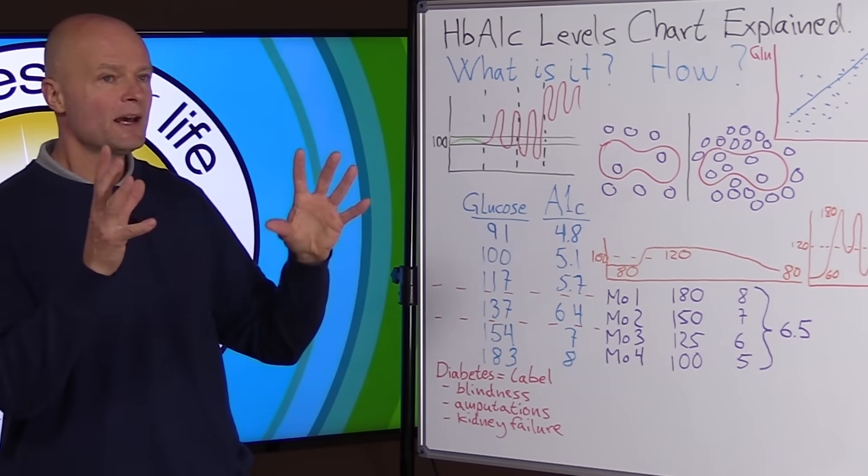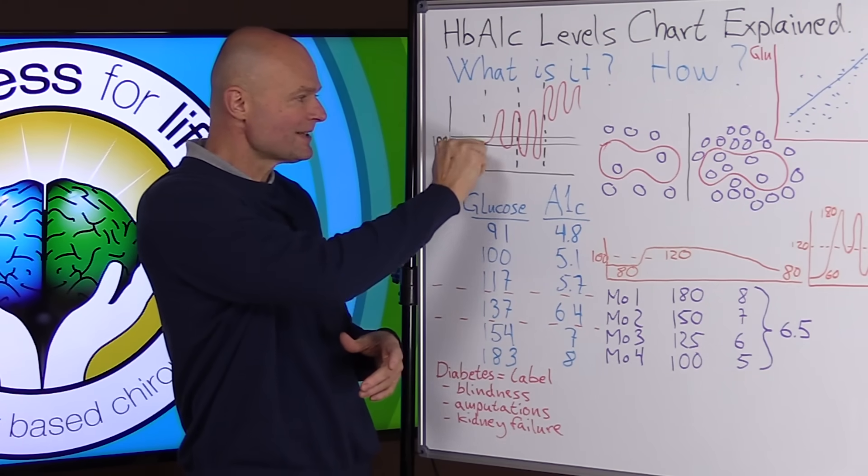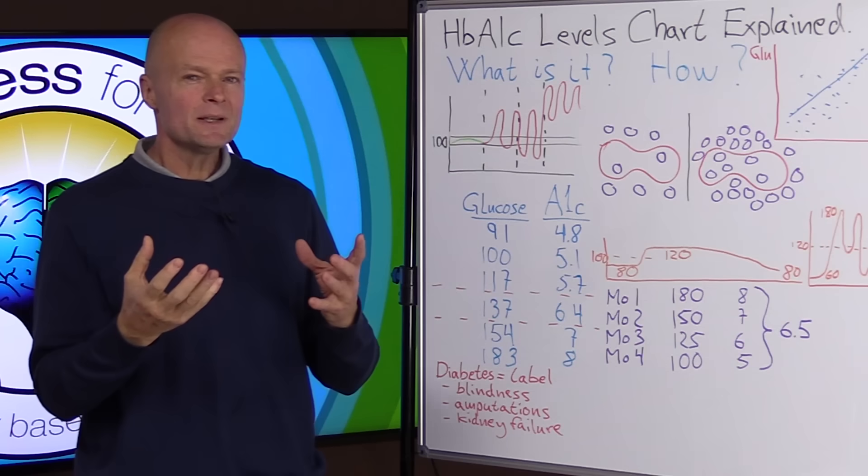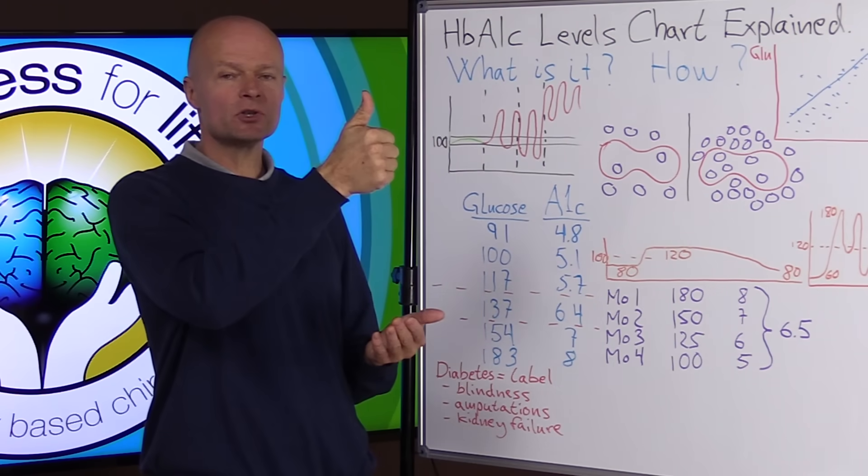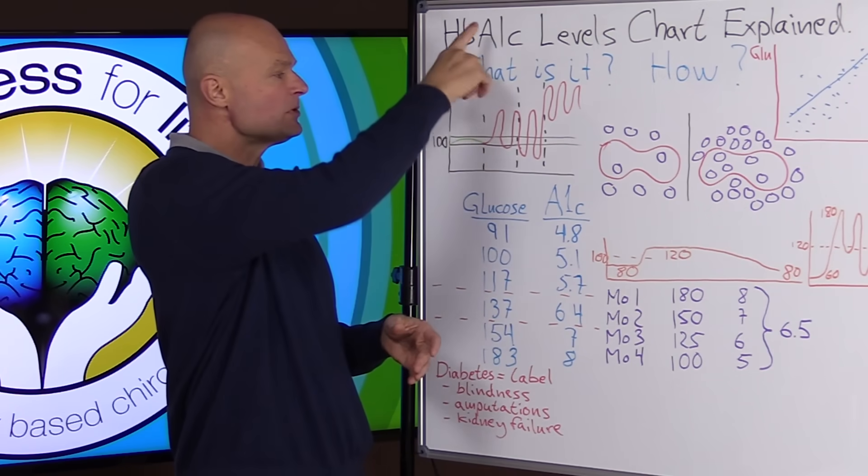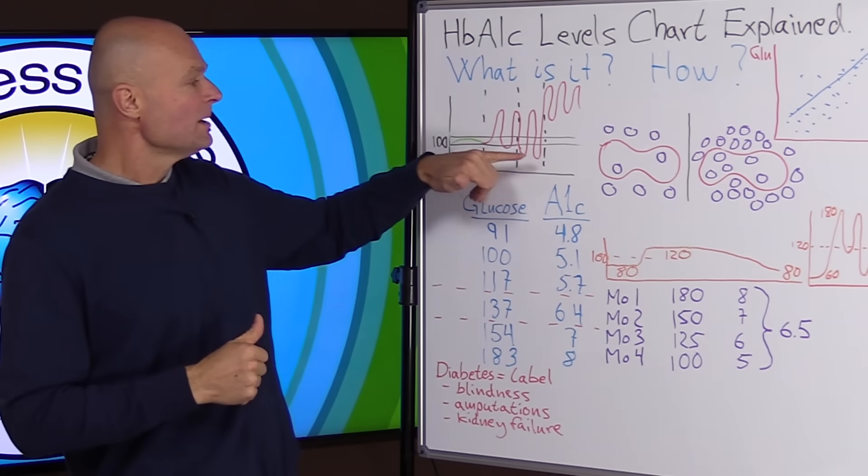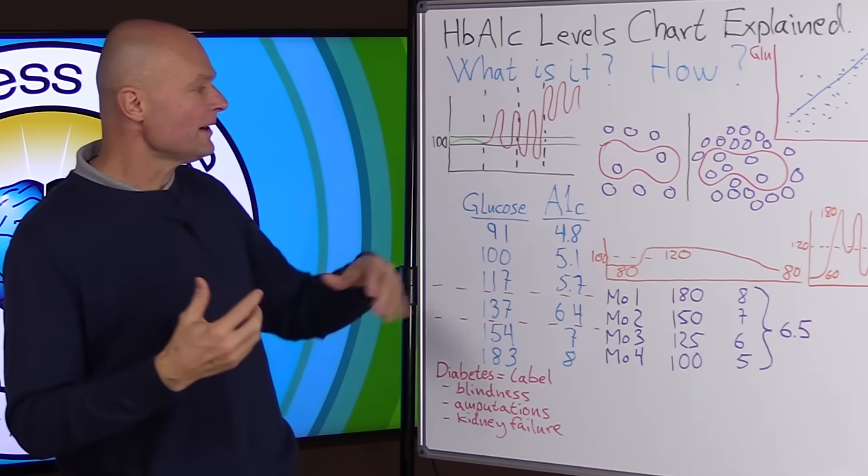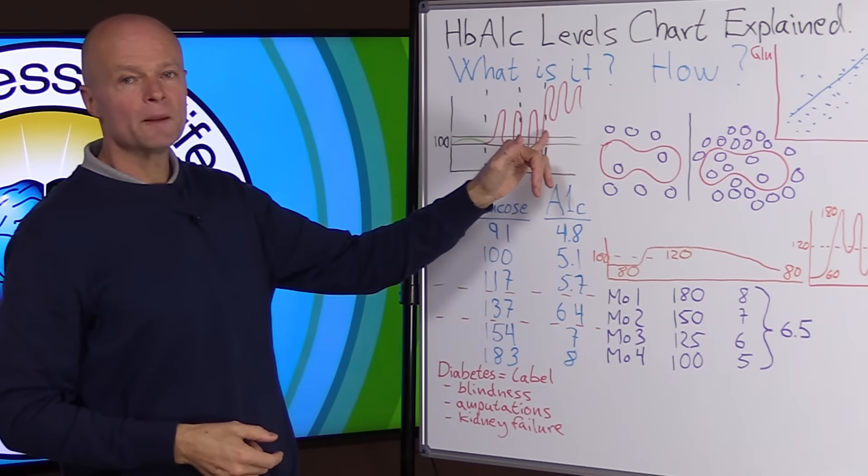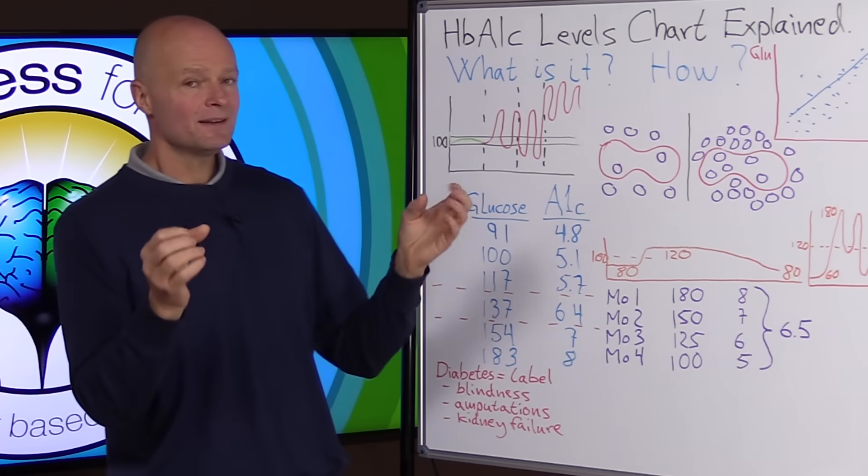So here's sort of how it works. This is not an absolute, but just like a scenario to give you an idea. Normal would be average of 100 and within a very tight range. Then we start eating some processed foods and the blood sugar goes crazy. But when it comes crashing down, the body still has some reserves. We release some cortisol to bring up the blood sugar. The liver is working so it can break down some glycogen and get the blood sugar up. So we never totally crash. But if we keep doing this, now we develop even larger swings. And at the bottom here we get something called reactive hypoglycemia because now the organs are a little too tired. They're a little worn out to keep up with this abuse. So now we get even bigger swings. But we're still considered normal. Maybe pre-diabetic. Maybe we're getting into this range.